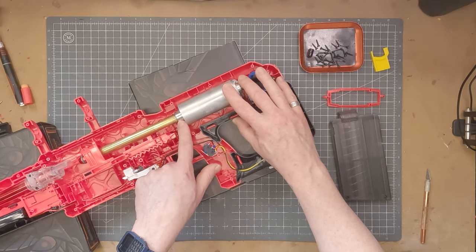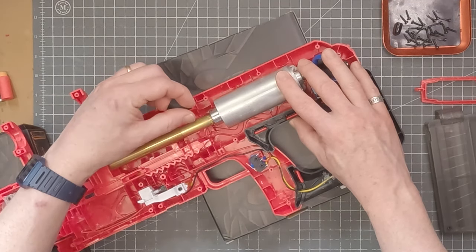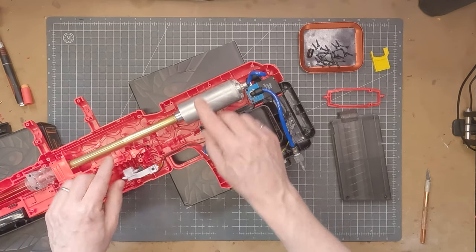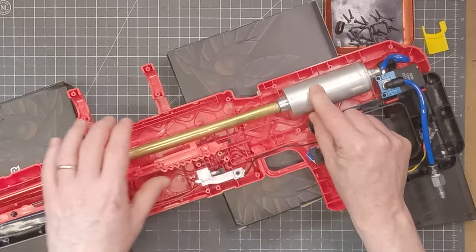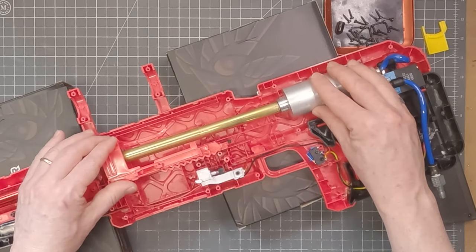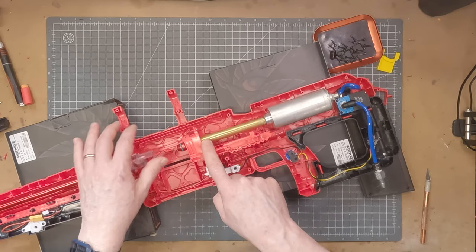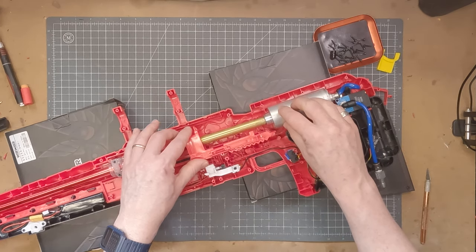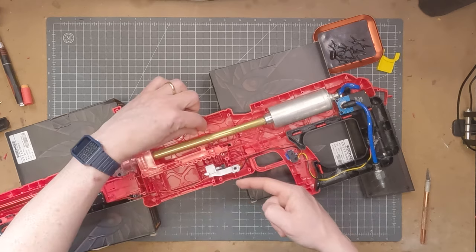Now this coupling piece has a 9/16th inner diameter. So I've got a piece of 9/16th brass, just a thin ring, with 17/32nds brass glued into it. The amount of 17/32nds I've got is about that long, so that when the breech is fully closed, I've got about 10 millimetres or so of overlap. Now telescoping over that, I've got this length of 9/16th brass. So when the breech is fully open, the 9/16th doesn't come close to the front of the coupling piece of the SpexBZ. When the breech is fully closed, you can see it's long enough that we've got that overlap.